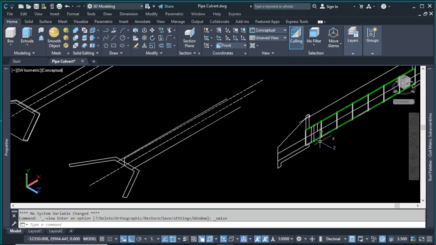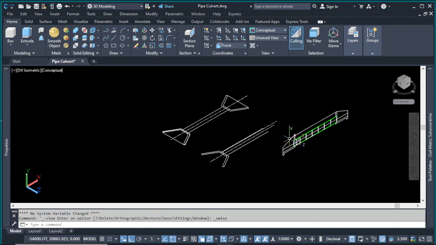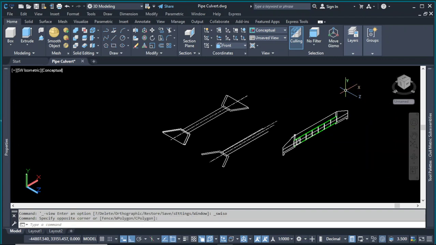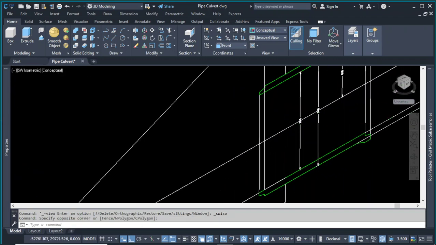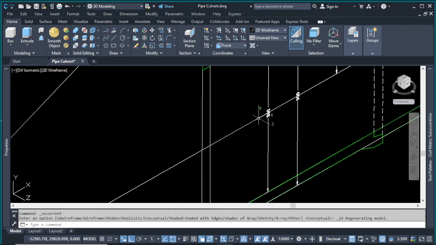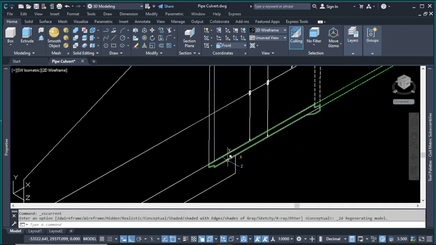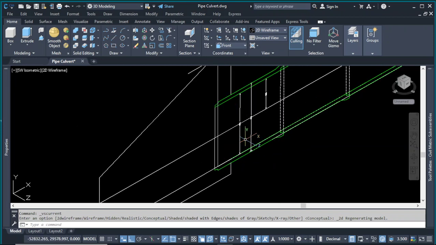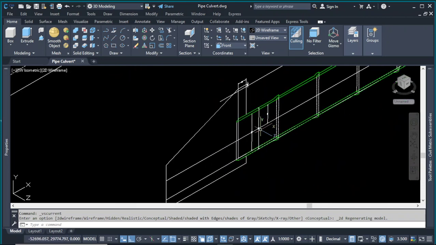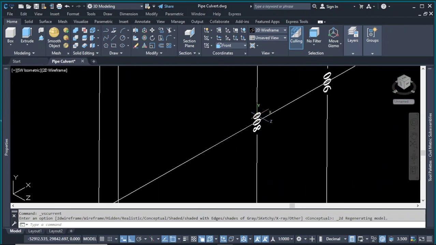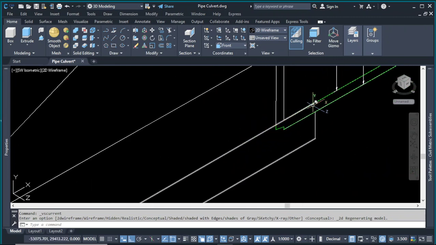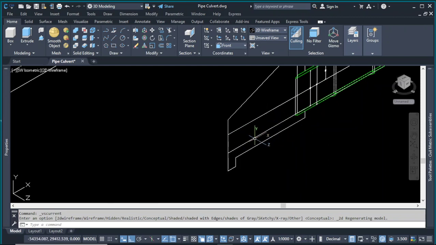So what we can start by doing, before we do that, maybe let's check what is the diameter of the pipe. The internal diameter is 400 and the external is 900. So the radius will be 400 internal, which corresponds with the invert.